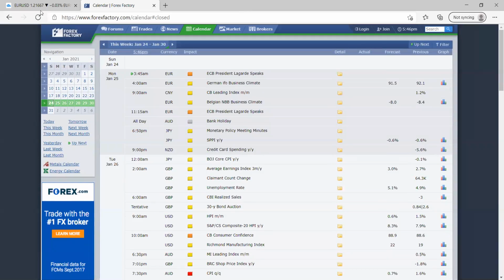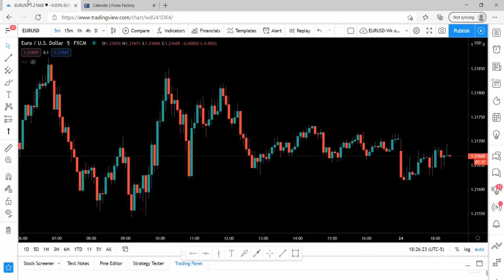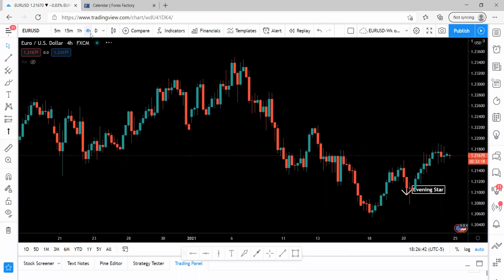Okay, so once you do that, and you check your news and we're all good now, you want to go to your chart. So typically when I do a top down, I usually start at the daily, but that's just something I do. I like to mark the high point and the low point of price for that day. But typically I think most people start on the 4 hour. So that's where I'm going to start.